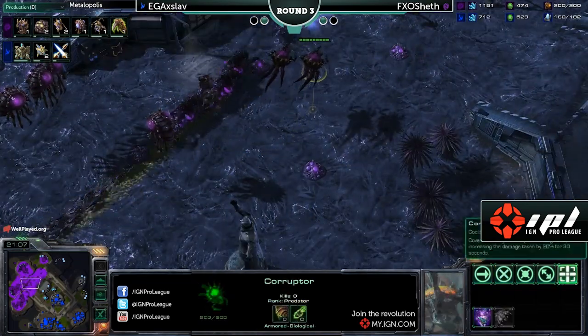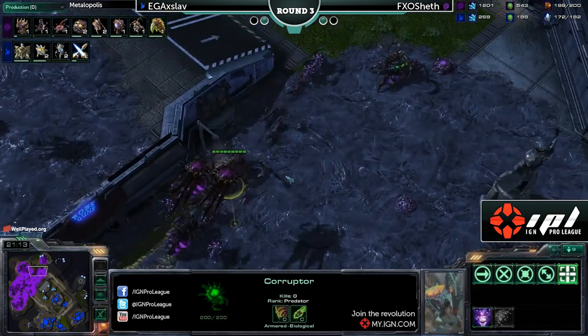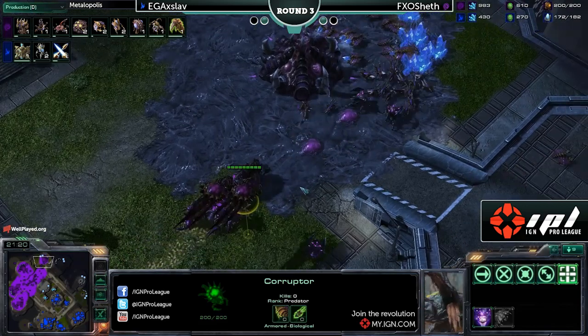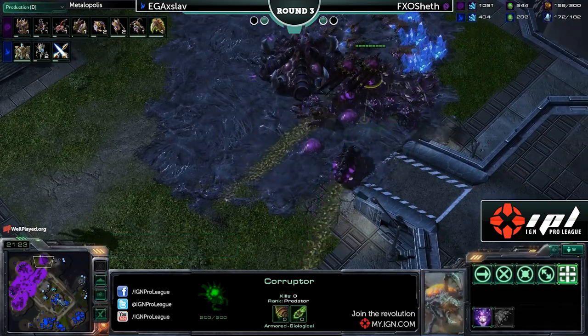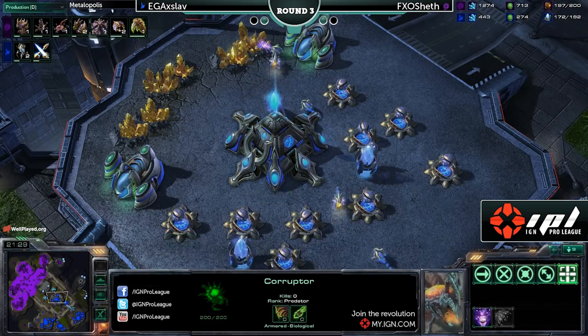And then, of course, Corruption, what that does is increases the damage taken by 20% for 30 seconds. So that can, of course, be incredibly useful against a Protoss army, against any sort of army, against those high hit point units that take a lot to go down.